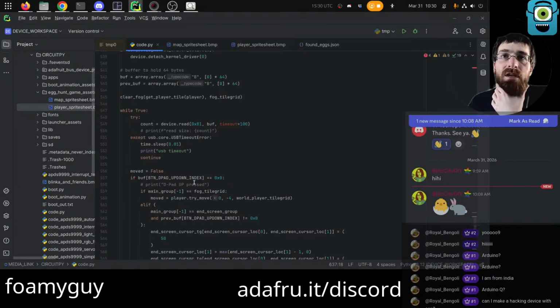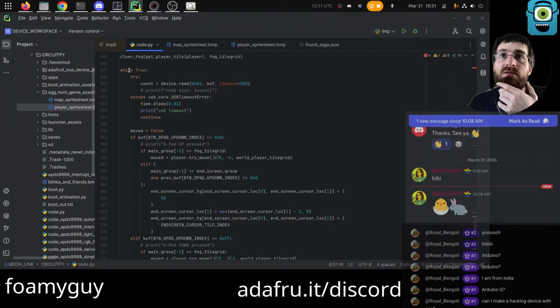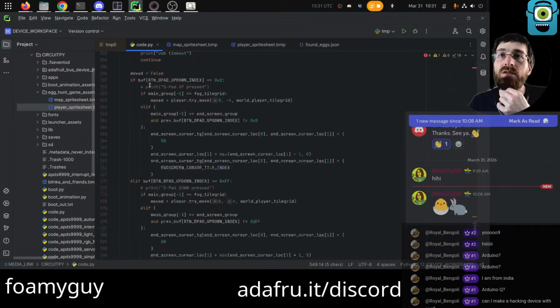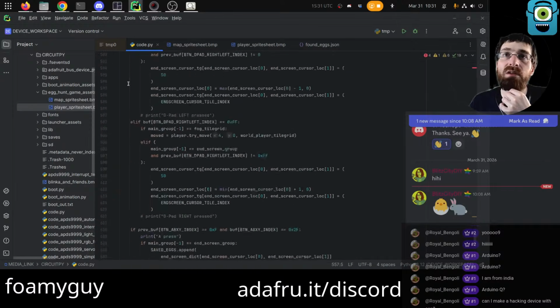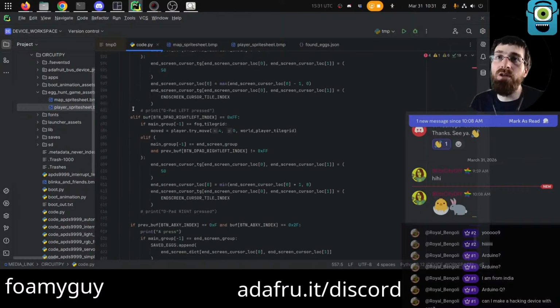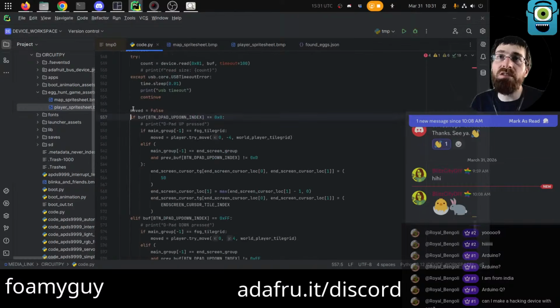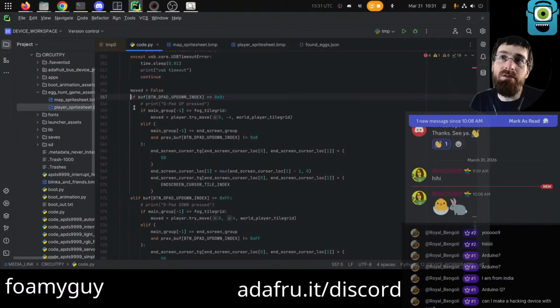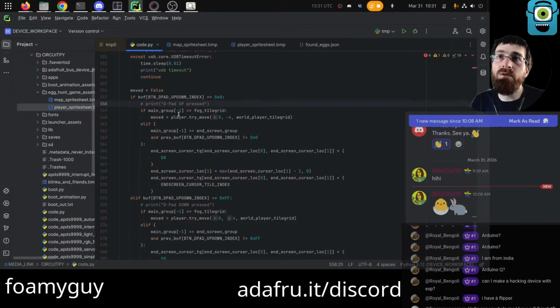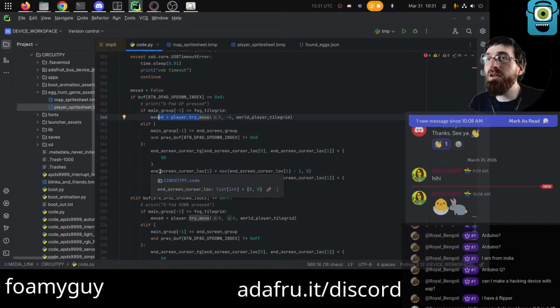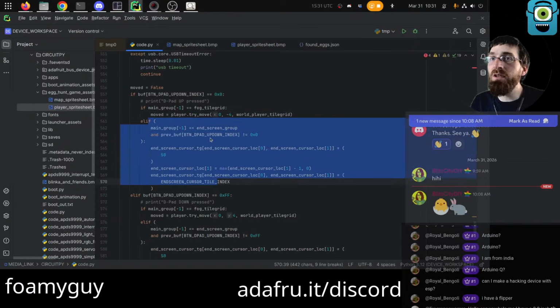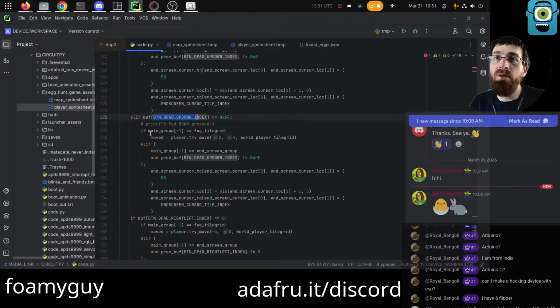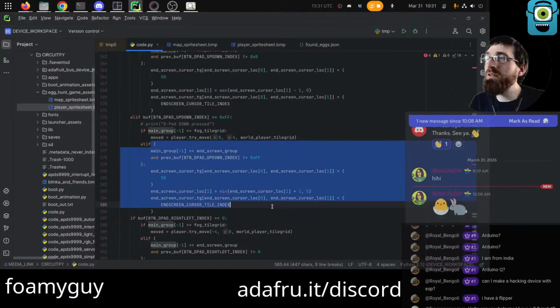Okay, mystery solved. And then we basically just get into the main loop. We start reading from the controller, and then we have this sort of big gnarly if. It's not even just one if statement. It's actually a group of a couple of if statements, but this big gnarly if, whatever button was pressed, basically. If the up button was pressed, then it's going to do this stuff here, which is make the player move if you're looking at the world, or make the cursor move if you're looking at the end screen. If the up button was pressed, same thing, move the player, move the cursor on the end screen.